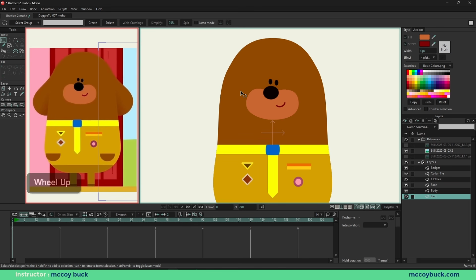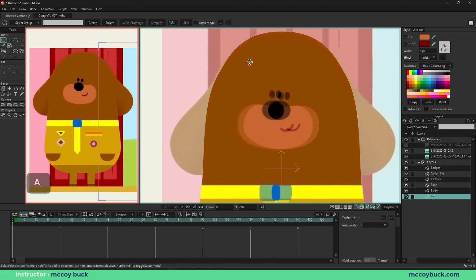So I'll first start with just the left ear. I'm going to pull up my reference again. I'm just going to draw this out. And one thing that I'm keeping in mind is having at least the same number of points on both sides. This is obviously going to help with your ear bends when the ear itself is bending. Having the same amount of points on both sides is really going to help this. Okay. And I think it already made it that color.